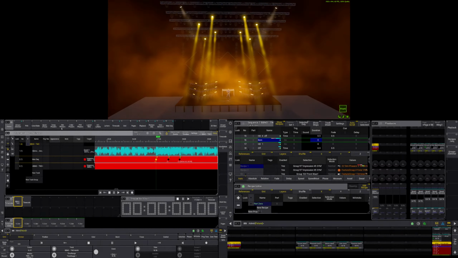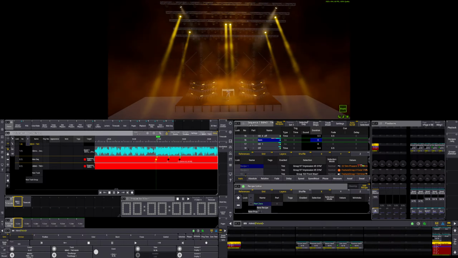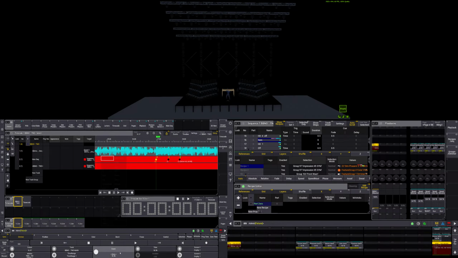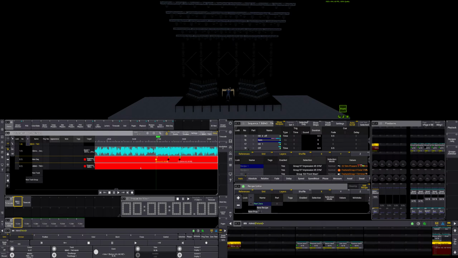Where's the rest of the track? Oh, I put it on the wrong time code. Wait, what is this time code then? Main sequence.